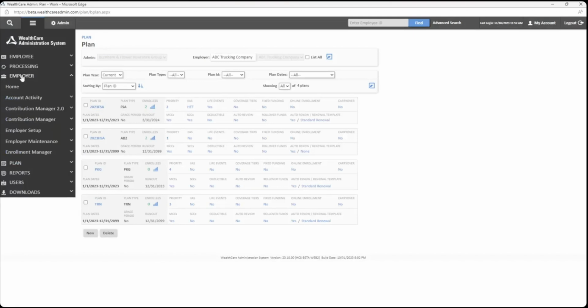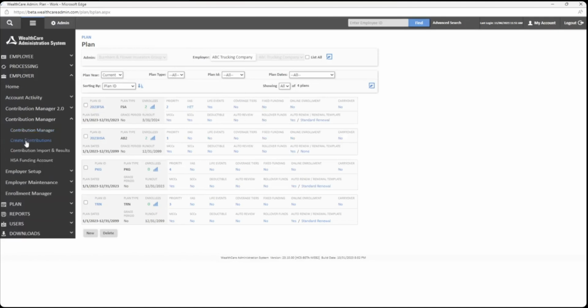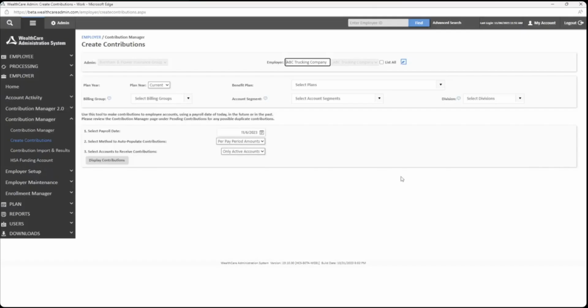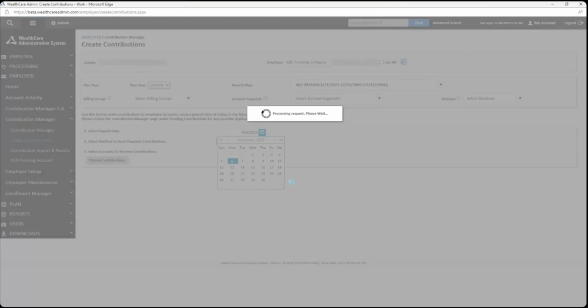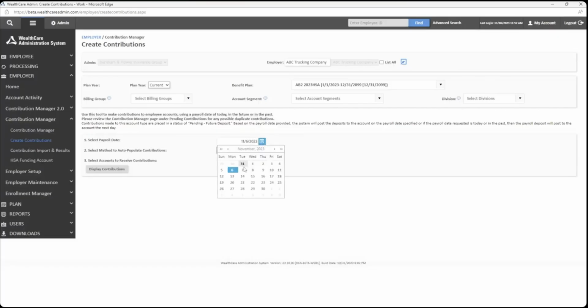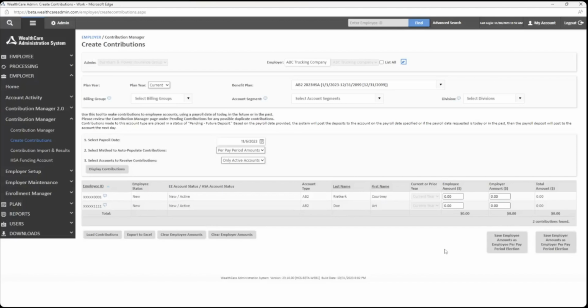Correct. Also, at the employer level, if you have an HSA account, you would be allowed to do your own HSA contributions to that account using our contribution manager. This is a feature that a lot of our groups like because they prefer to do all of their own HSA contributions. So you come in here, pick your date, put in the employee amounts, employer amounts, and then you could load the file.